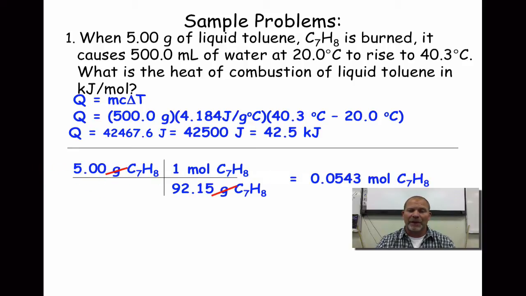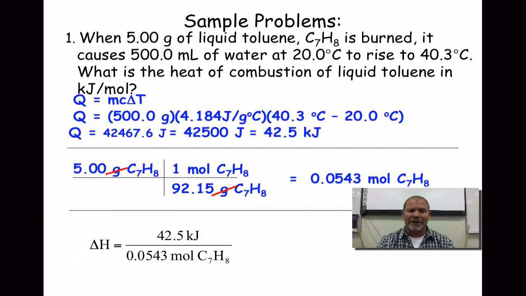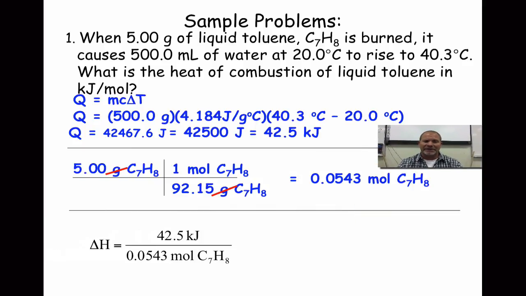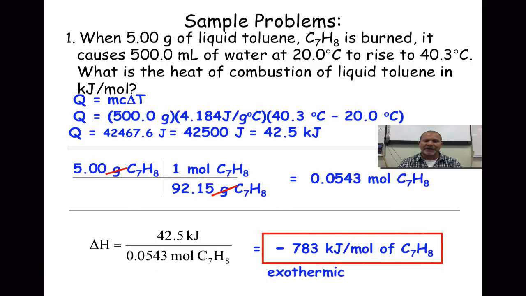So I said the math I'm doing is simple division. So I have my Q and I have my amount. Now I just finish out by simply dividing. And my answer will have 3 sig figs. Now I have to put a negative sign in front of it. Why? Because it's exothermic. Mathematically, it does not come out. I have to put it there. And it's now kilojoule per every mole of liquid toluene.